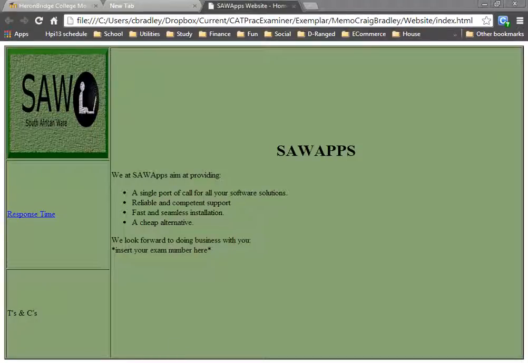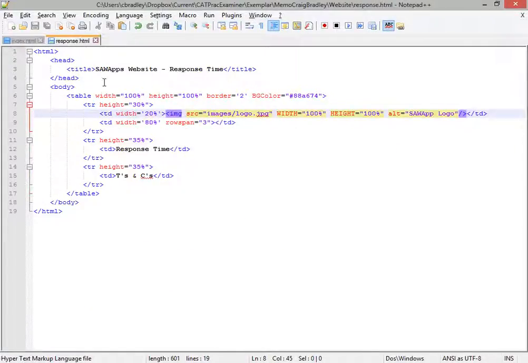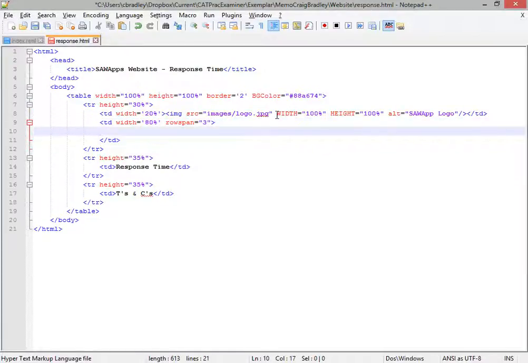So now we need to go to response.html. So back to Notepad, we go to response. And it asks us, add the following table to the first row, second column. Okay. So now, when we look at the best way to do tables, and this is what a lot of people battle with, the tables. So I'm just going to press enter, so we have a little bit of space to work in here, and I'm going to indent myself because I'm inside that tag now.